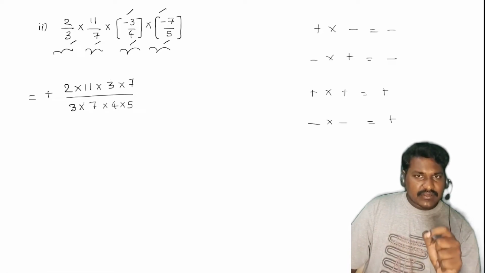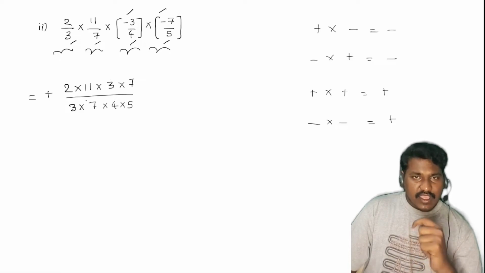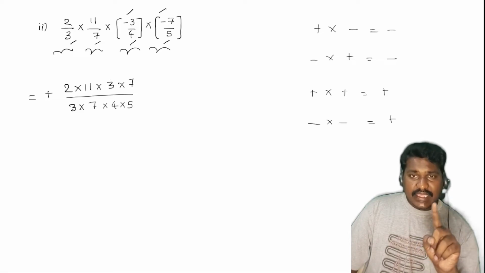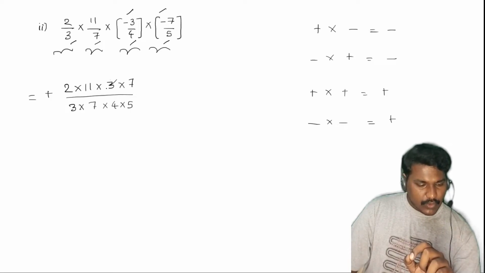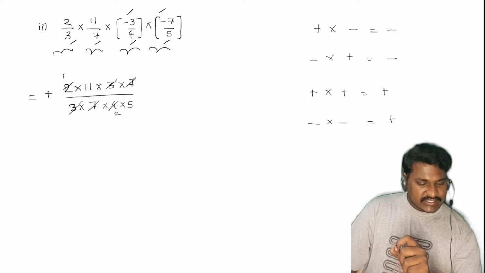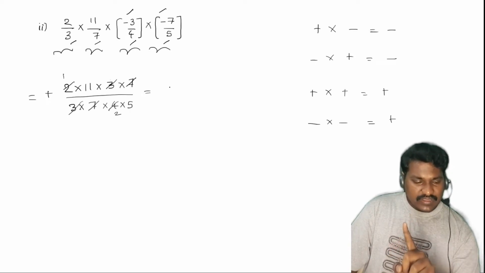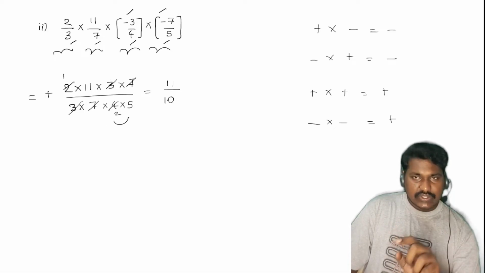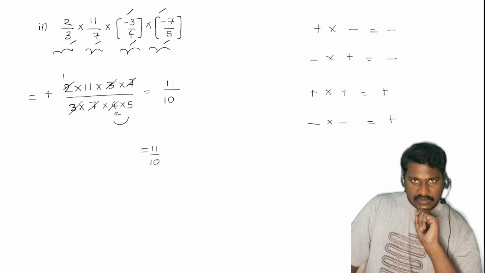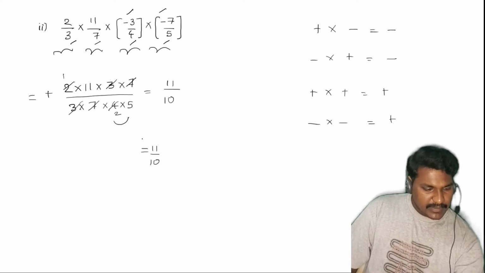We have an excellent method of solving these types of problems, because whenever we have a number in the numerator and a number in the denominator, if they can be cancelled out by a single table, we can directly cancel them. See here, both 3 and 3 get cancelled, 2 ones are 2, 2 twos are 4, so even that can be cancelled, and 7 gets cancelled. In the numerator we are only left with 11 and in the denominator we are left with 2 into 5, that is 10. So the answer for this question is 11 by 10. Okay, now let me give you one more question.